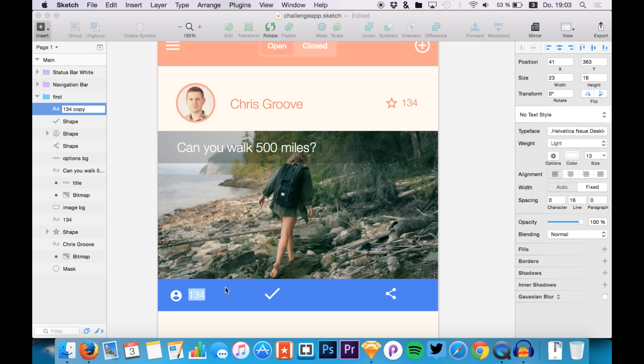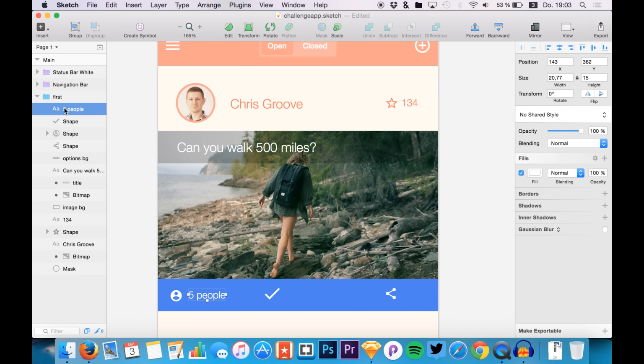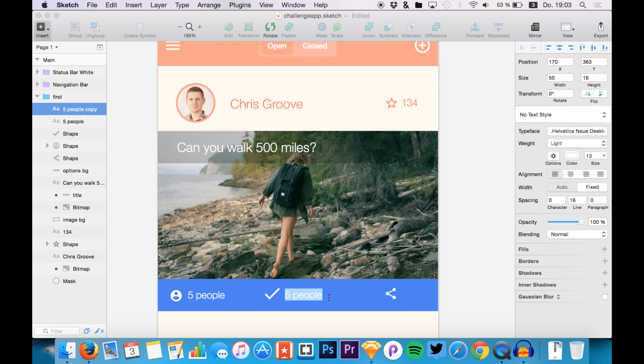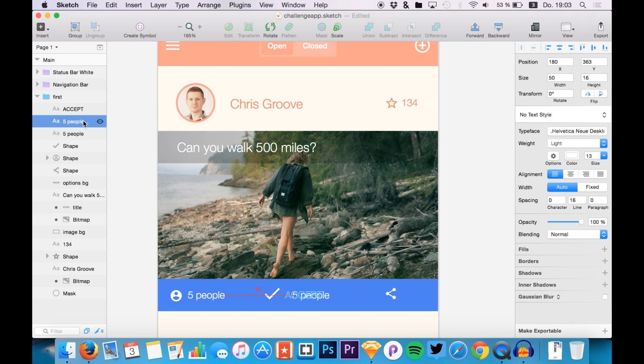Let's say 5 people accepted this challenge. This will be our button to accept it. And this will be the possibility to share it.